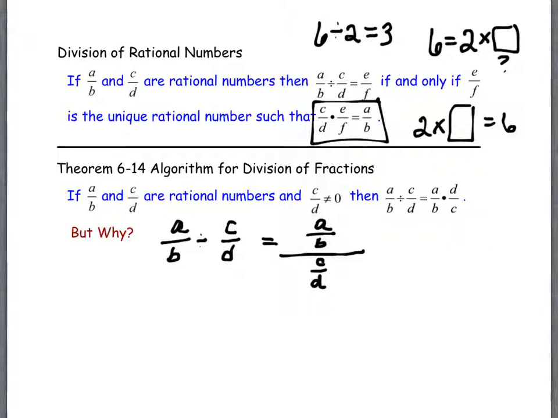So far, so good? Okay, the next thing I'm going to do is I want to make this C over D, the denominator of this fraction, go away. Well, what do I have to multiply C over D by to make it turn into the number 1? D over C. That's the multiplicative identity. But when I'm working with fractions, that is the big, overarching, ugly fraction I've got right now, if I multiply by D over C on the bottom, I have to multiply by D over C on the top.